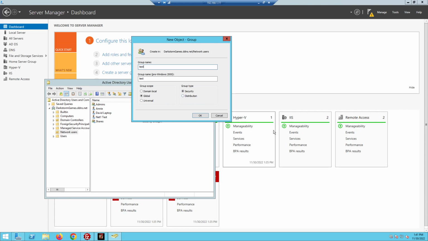Security allows us to access things and like share folders and things of that nature. Distribution is more like, I want to send emails to all of HR, so I could make an HR email group.